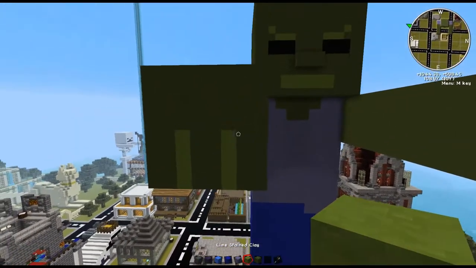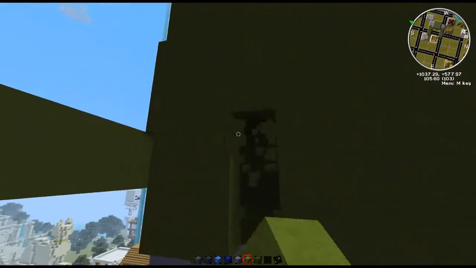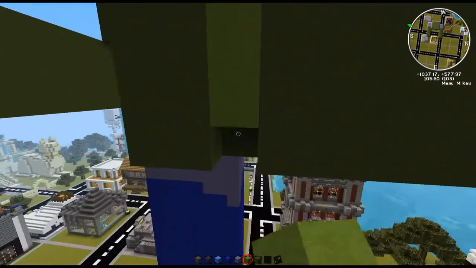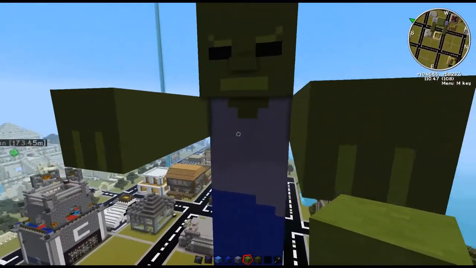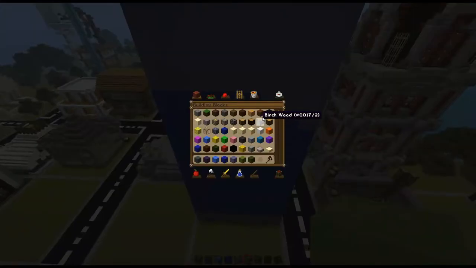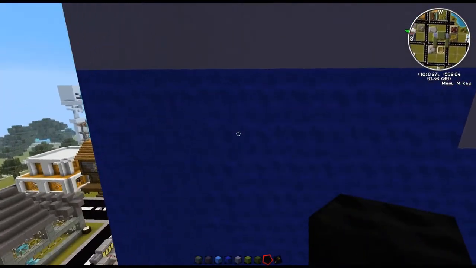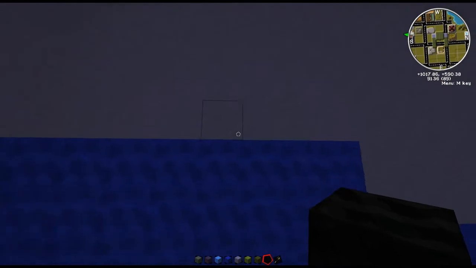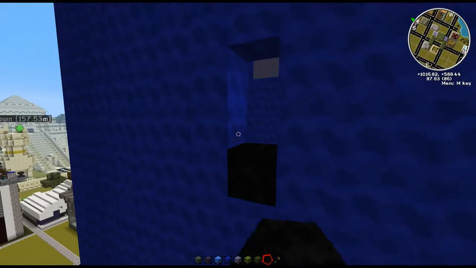Okay, let's go like that. Bonk, bonk, bonk, bonk. If I get, again, black wool, put that in the eight slot, and give him a bit more detail. So where are we? Here's the middle, and there's his zipper.